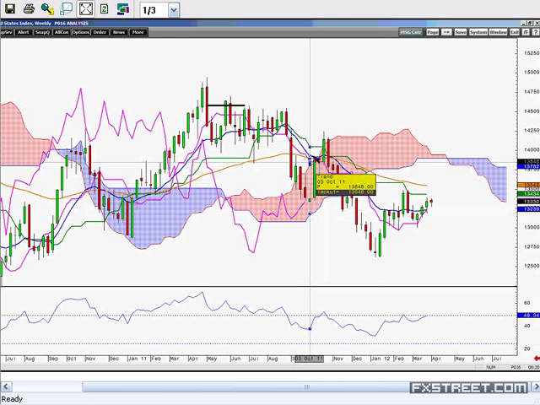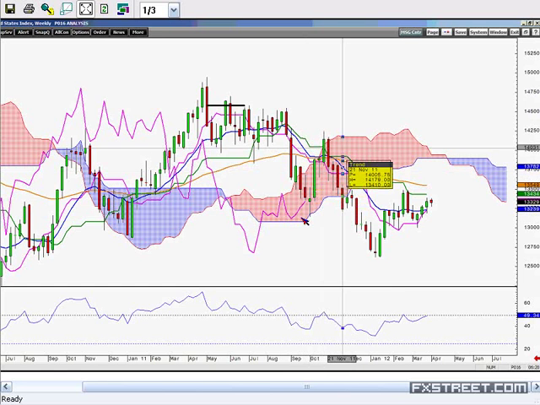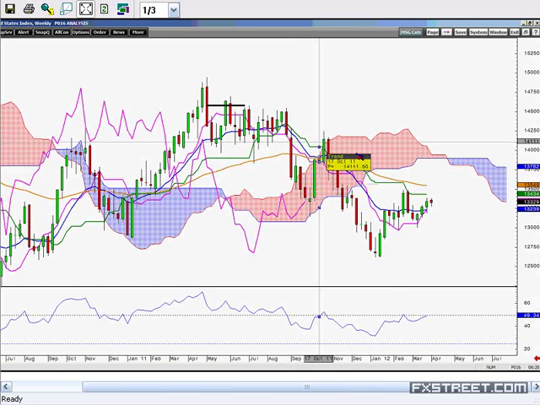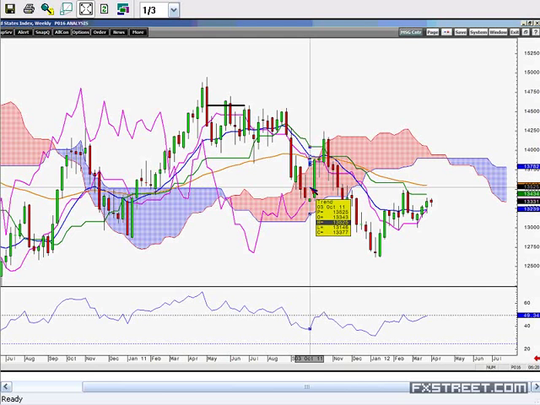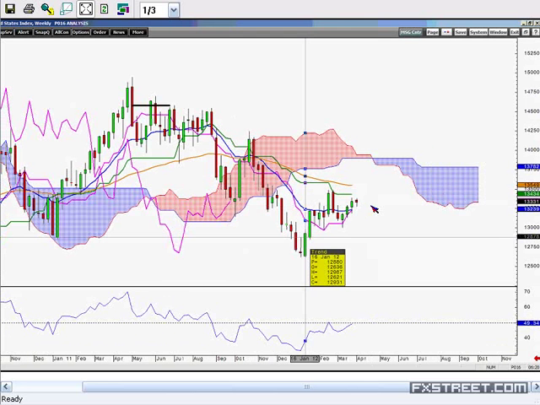These lines here, the pink line and the green lines, are actually the Zen lines to the cloud. Like I said, I'm not going to go into too much detail about that today, because that would take a good hour to explain how to use the cloud properly. And by that I mean there's so many different nuances with regards to flats, breakouts, false breakouts, etc. It's too much to take in. Okay, so here, euro dollar.